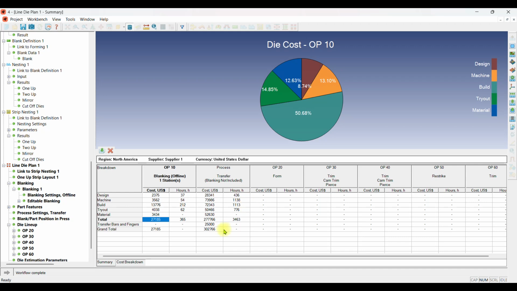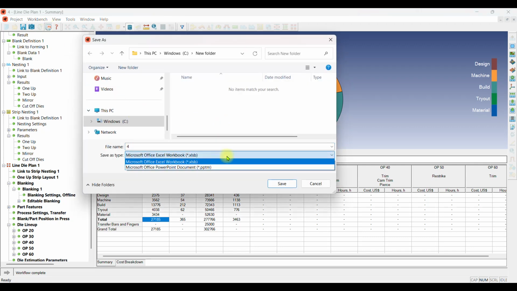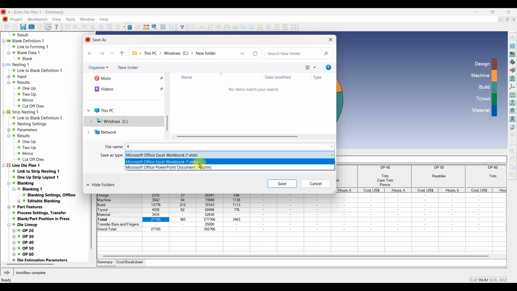And for the additional information, you can also use this one, the generate report, so it means you can save it as Excel, or you can save it as Microsoft Office PowerPoint. So you can try it with your own, this Office Excel workbook and this PowerPoint.